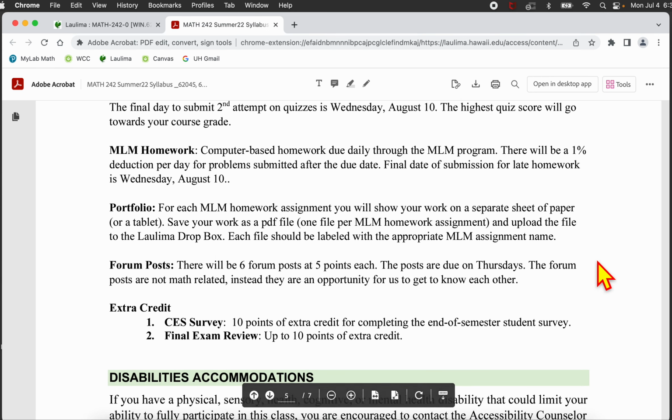This is what I wanted to talk about. This is our course schedule. I set up the course so that it's a Monday through Friday course and there's something due every weekday. I don't have anything due on weekends. I don't have anything due on holidays. It would just be as if you were attending a normal summer class. However, you are free at any time to work ahead. And if you want to work on the weekends, you are welcome to. But I didn't think it was fair to have due dates on weekends or holidays.